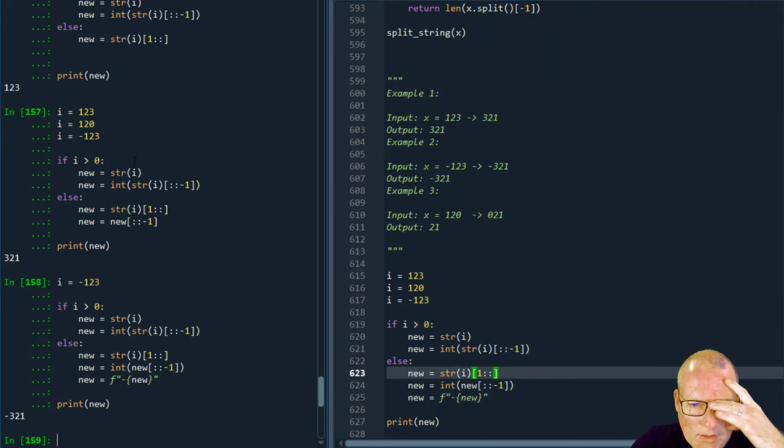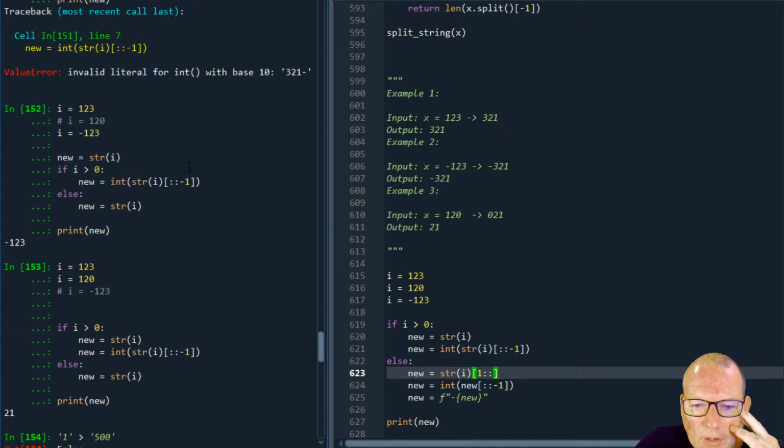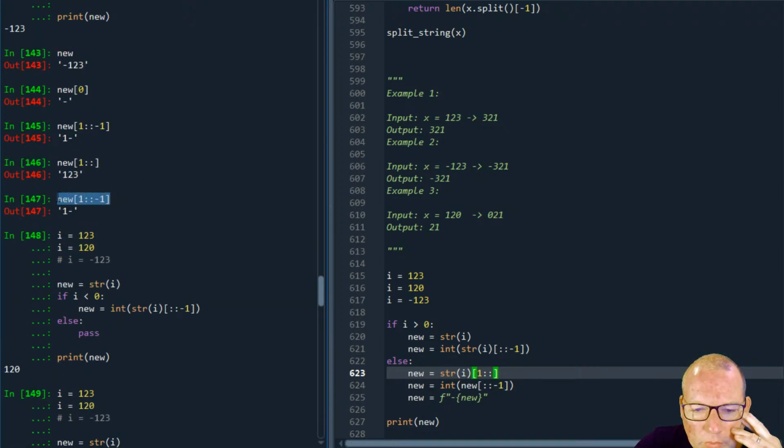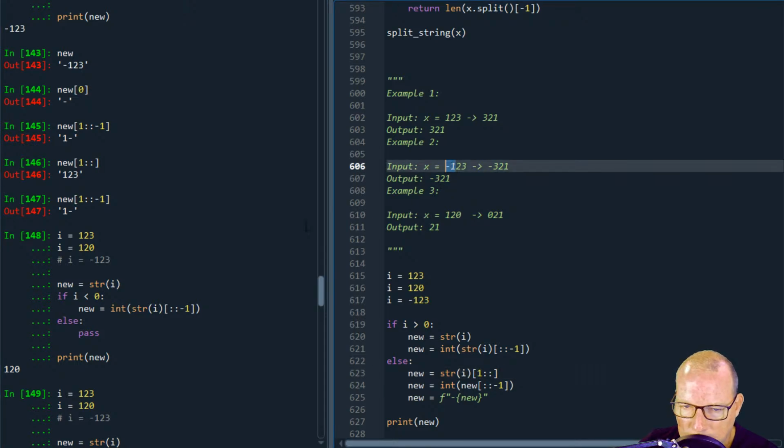So I thought this was going to work. What I needed to do is make a copy. So I'm starting here and I'm going in reverse. Oh yeah, that's exactly it.